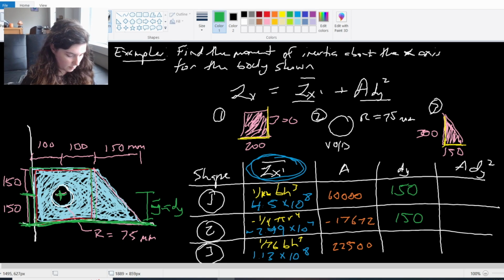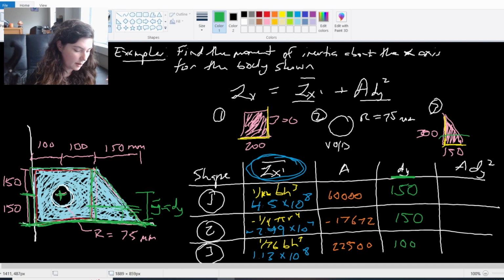Then I need to find my y-bar for my triangle. We know the centroid of a triangle is always going to be 1/3 up from the longest side. So my y-bar here is 1/3 of the way through, and 1/3 of 300 is 100. This gets a little more complicated if you're not doing this from the x-axis or the y-axis, or it's offset some from your axis. So you'll have to be really careful about pulling these centroid values. This dy term is the one that will trip you up the most, so be really careful about this term and what you're pulling there.